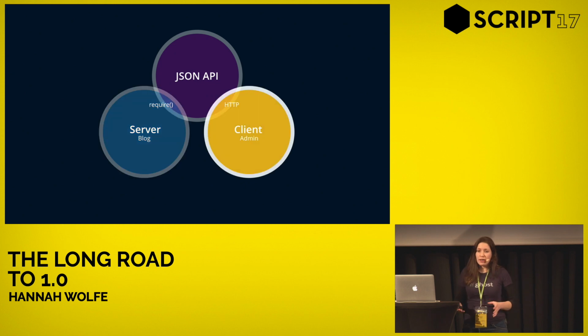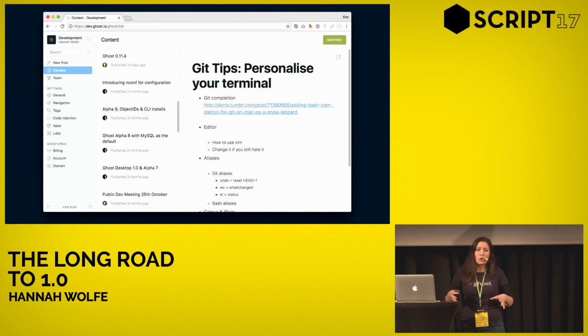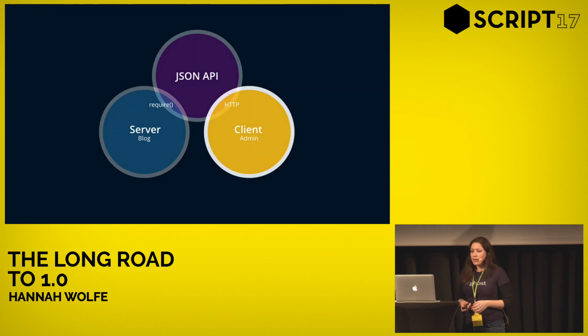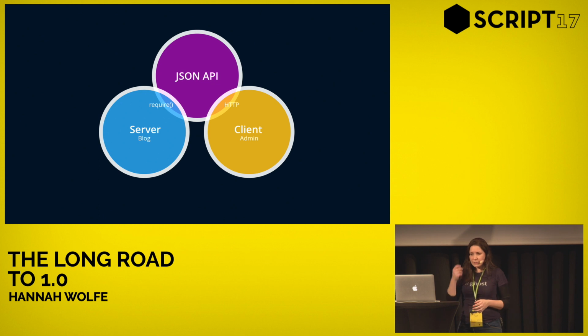And the last piece is the client. This is where you log in to manage your content. This is an admin panel. And again, we call this the client, and we call the blog front end the front end. It's a bit weird, but hopefully I've explained it, and it will make sense for the rest of the talk. And those are the three areas.